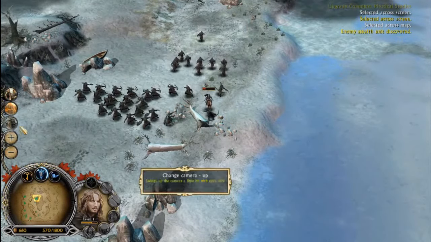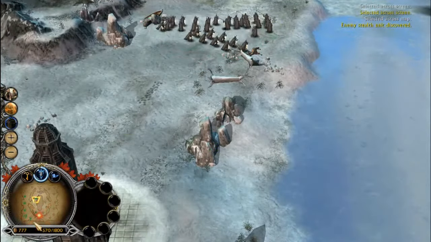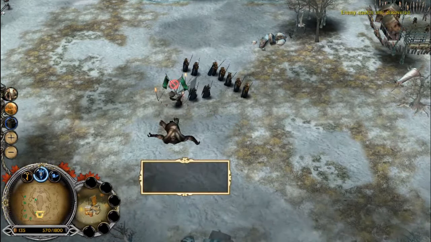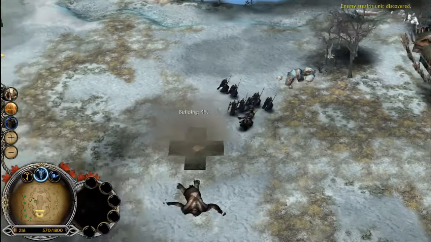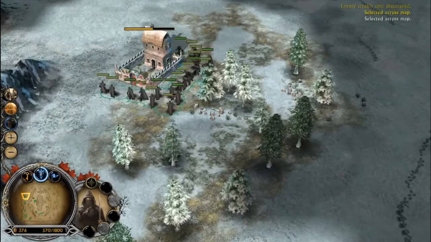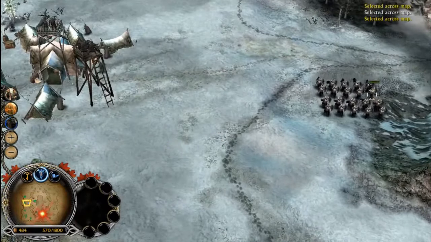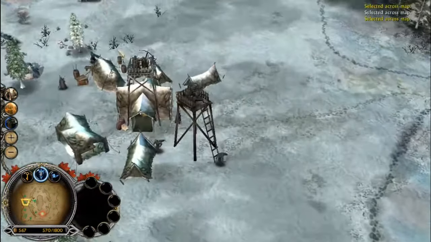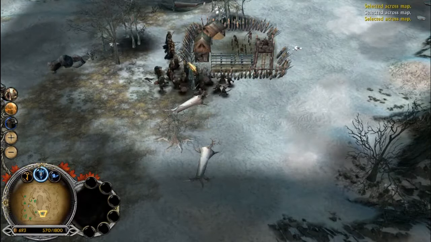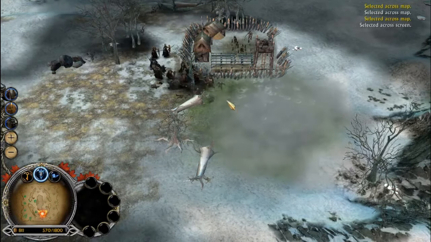The enemy is near. We must protect Middle-earth. Let's get another one of them. That one seems to be doing okay up here. I like how they're just running by. I don't know where they're going. Drive them back. We can see the enemy. You know what? Get the hobbits out.